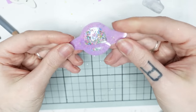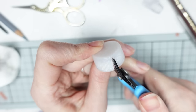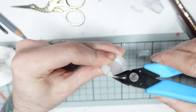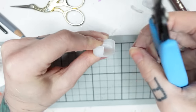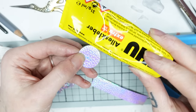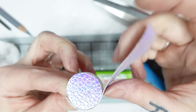Awesome! Okay, for the body of the bag, I will use this old tiny little bottle cap that I still had flying around and will first cut out a little piece of it so the bag has an opening later. I use some small wire cutters for that. Yep, that looks good. Time to cover the bottle cap with some iridescent purple pleather. I cut out a circle shape already and will use my trusty OOAK glue to attach it to the bottle cap. And after that was dry, I can then cover the sides with a stripe of the same fabric as well.